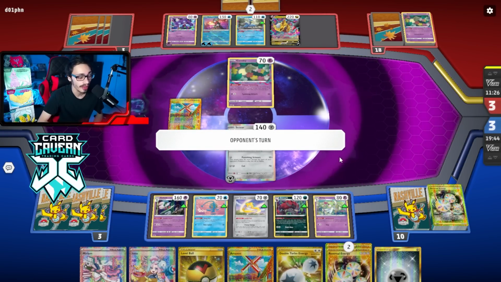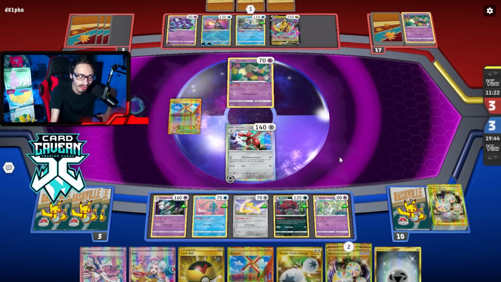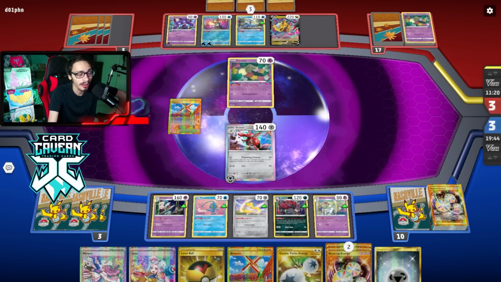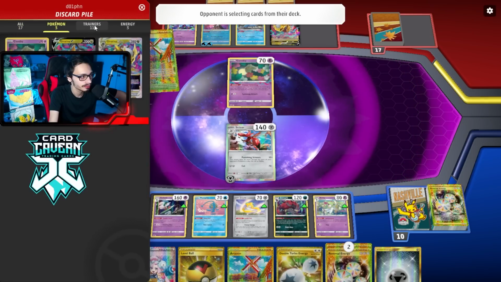All right, let's see what they do. If they don't take a knockout this turn, we're chilling. That might have been their only boss. Some teams only play the 1 boss. That might have been their only boss's order, which would be lucky if it was.